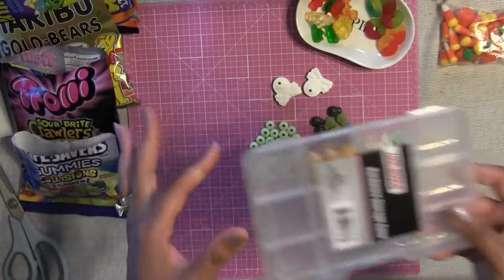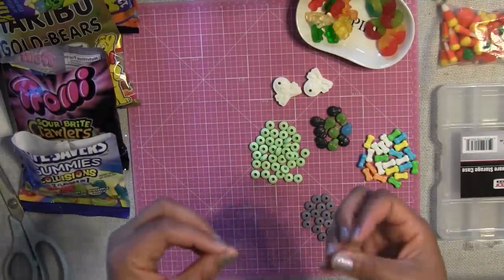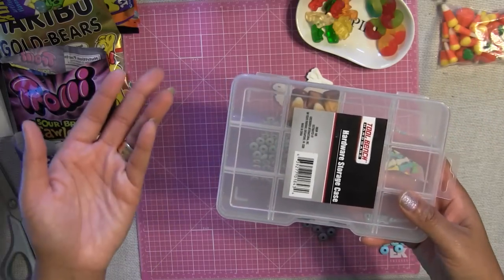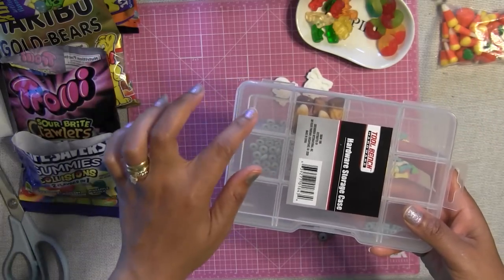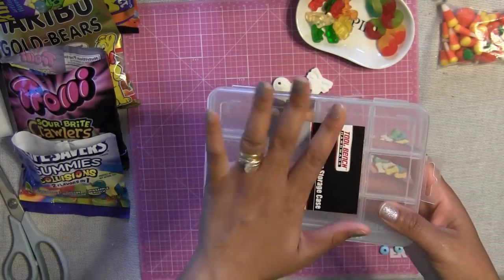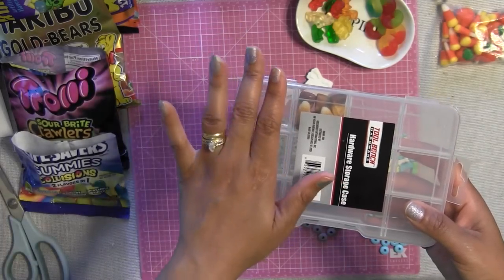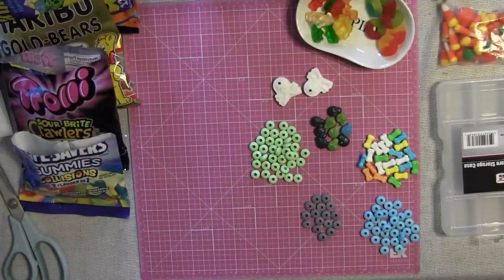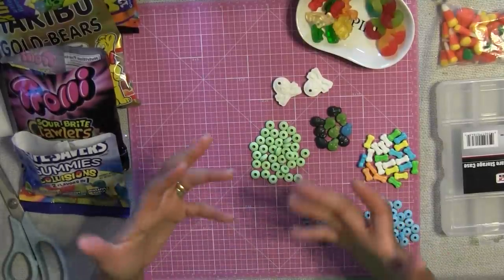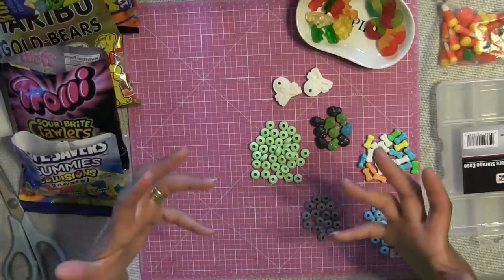You're going to need one of these little cases and different kinds of candy. Keep in mind the candies need to be tiny and small to fit in the compartments. You can't put something like a Hershey's Kiss in here — it's too big and too tall. Anything you put in here has to be either small or squishy where you can squish it down and it looks pretty. Let me show you a few candies I got at the Dollar Store and give you ideas on where to find them.